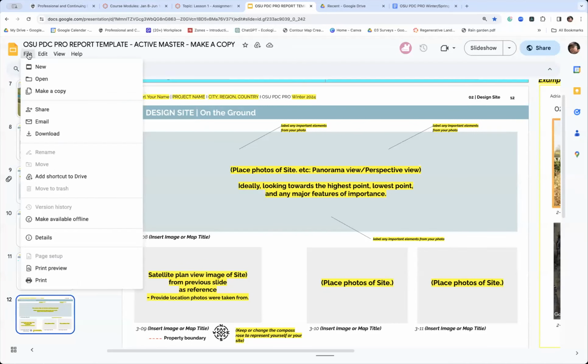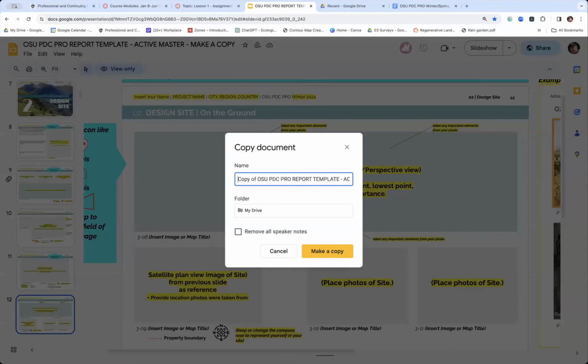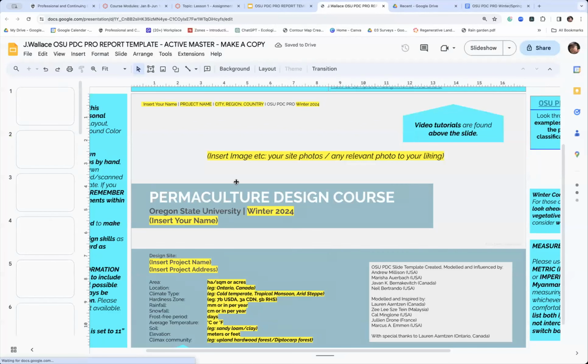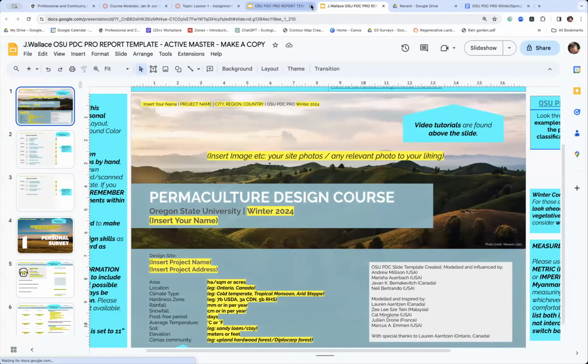So once you click on this link, you will come to this page here, and this is the master document. So you have to make a copy. So if you go under file and go make a copy, and you're going to copy the entire presentation, and then you can name it. So you can put your name there. You can do whatever you wish, and it will stick it on your Google Drive, and then you can position it wherever you want within that. So there we go. So once you've made the copy, you now have the ability to add information to this.